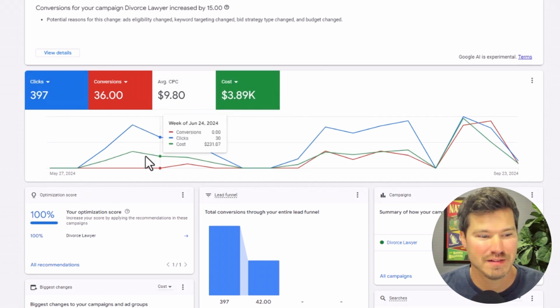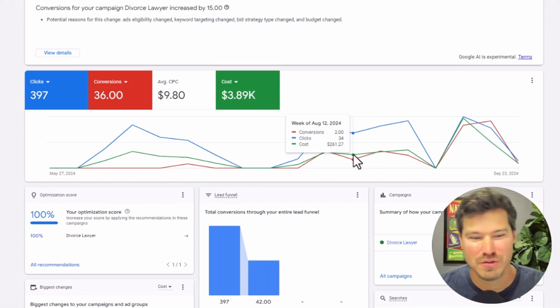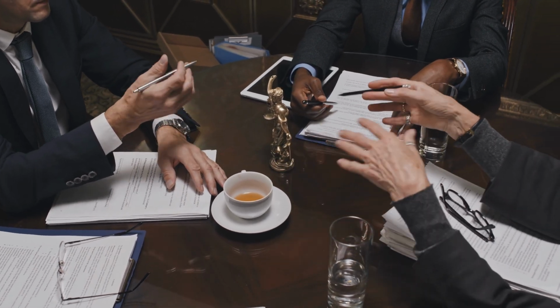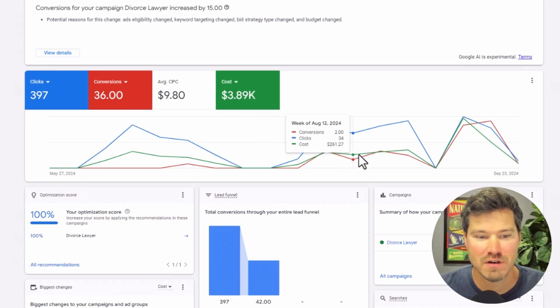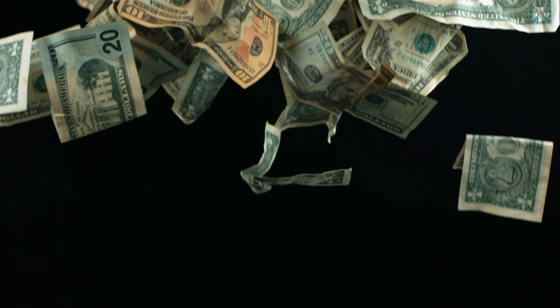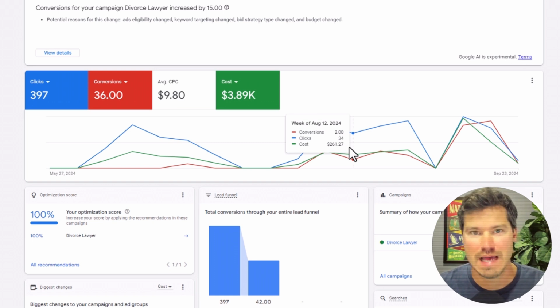If I turn on cost, you can kind of see it ramping up. I think we raised it just a little bit. Still spending $200, $300 a week, which is not a lot in the legal divorce industry. So starting to get some results here. Some of that was from adding in the negative keywords in this period, but raising bids and budgets definitely is a key thing that you need to do in that ramp up period to kind of have success in Google Ads.